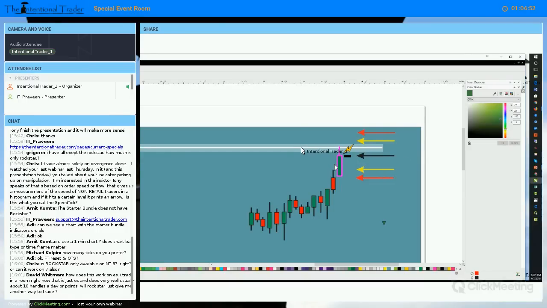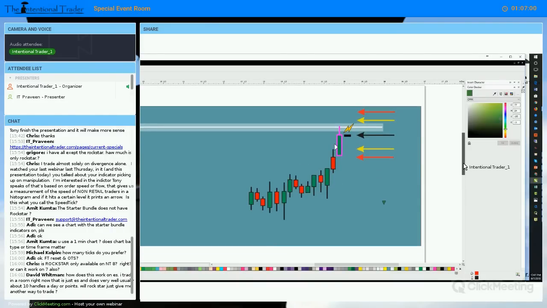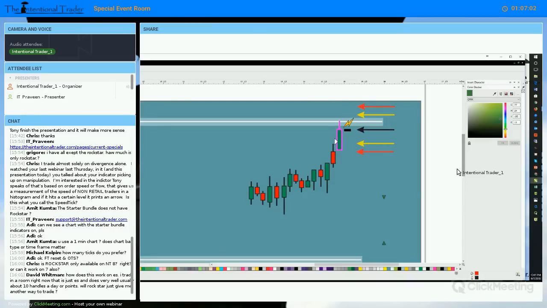This is the FT reset, a colored moving average, very simple, and a bar timer, very simple. We just customized it a little bit to make it easier to use. This is another indicator that we're using to trade the naked rock stars. These are actually a single indicator. They are not available yet, but this will be part of most packages. It's a real simple little tool.